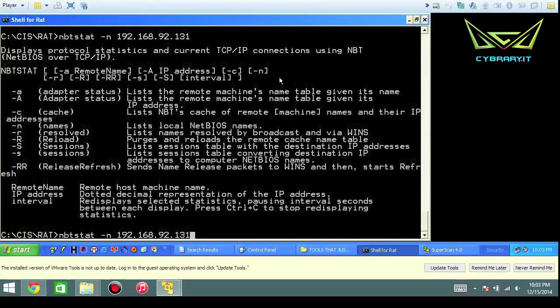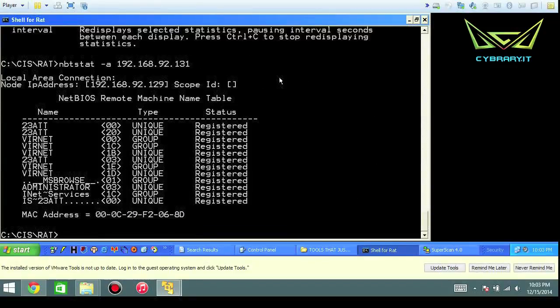Again, nothing in there. -R, okay, no results there. -R is reload. -S for sessions, and lowercase -s for sessions. In this case, nothing there. So the only one that I get anything out of in this case, if I run through the list, is nbtstat -A.